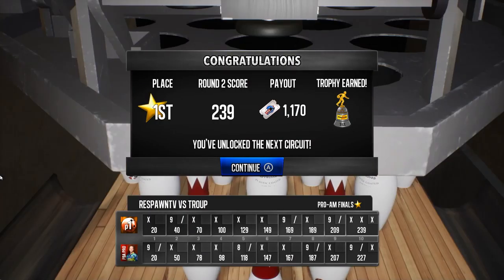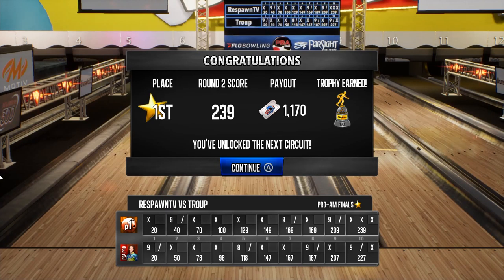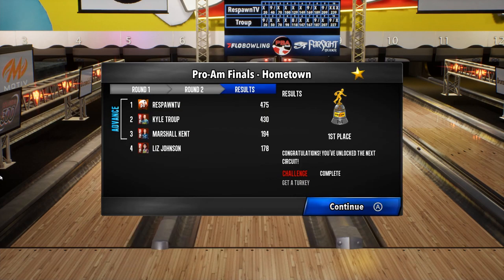Nice. We got ourselves the Pro-Am trophy, baby. Let's go. We beat him 239 to 227. Dang. That was a good one. That was fun. He was fun to go against. He didn't have an open frame. Didn't have a single open frame. That was really good. But we take him down.